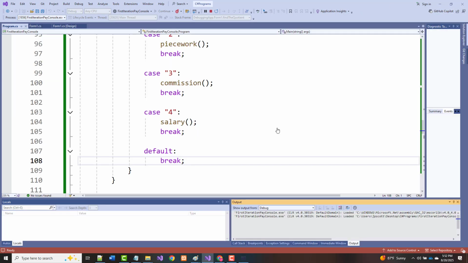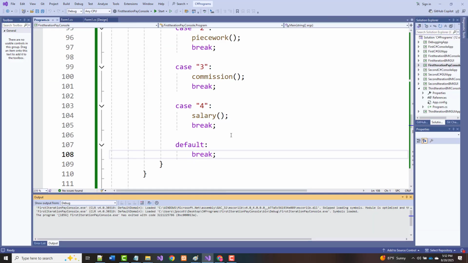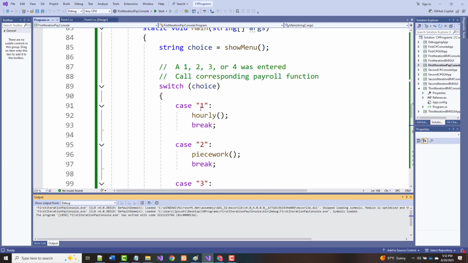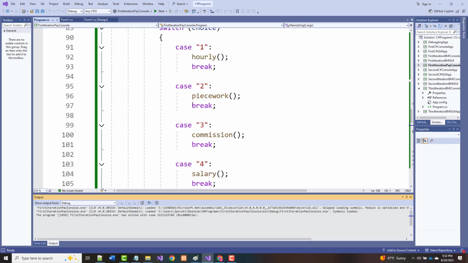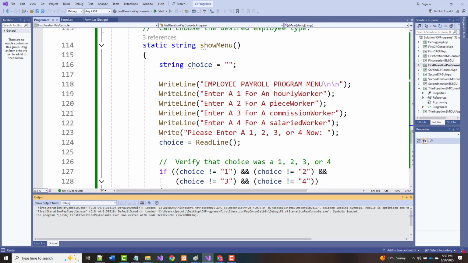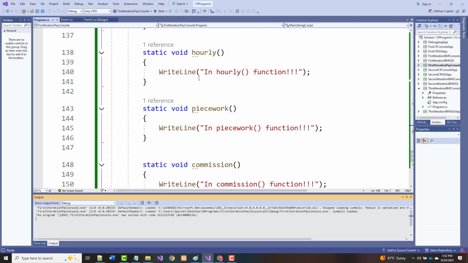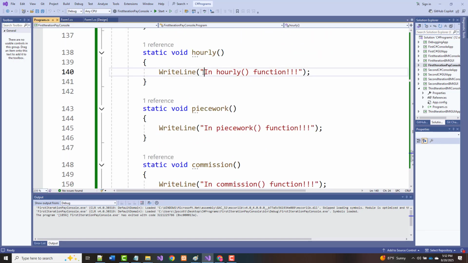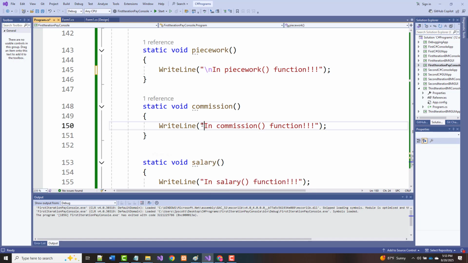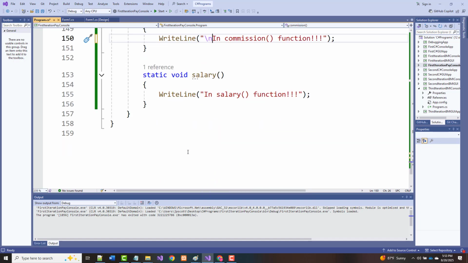Now, when we've got this illegal choice, it would be kind of nice to pretty this up a little bit. So for all these in hourly, etc., I'm going to put a \n before all these, so we at least have a new line in there, prettying it up a little bit. We're going to get rid of that anyway, but we're going to do these one at a time.